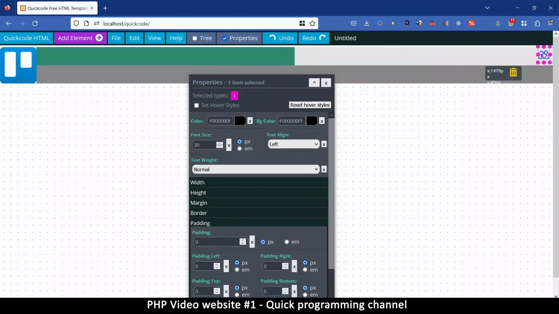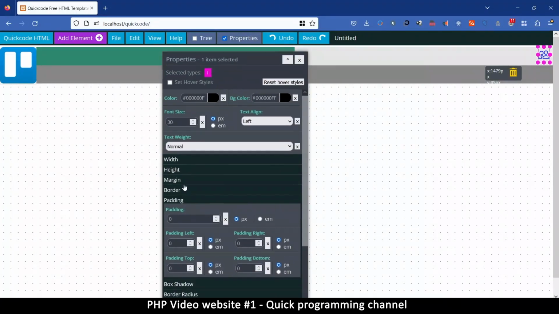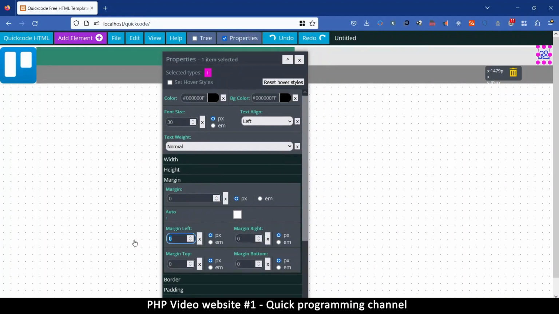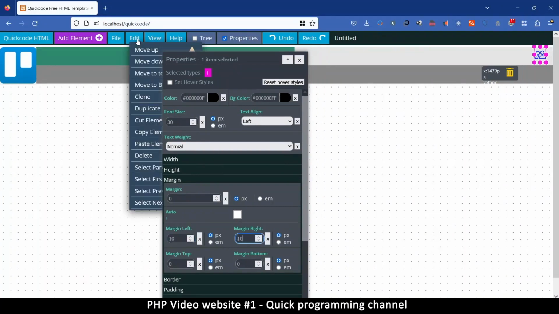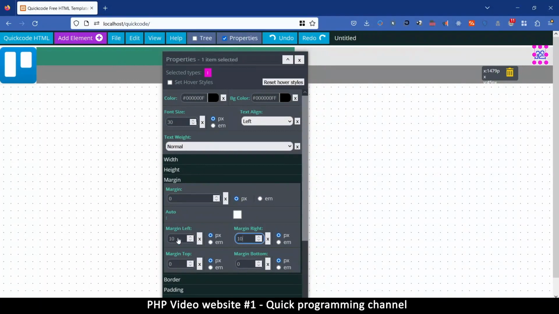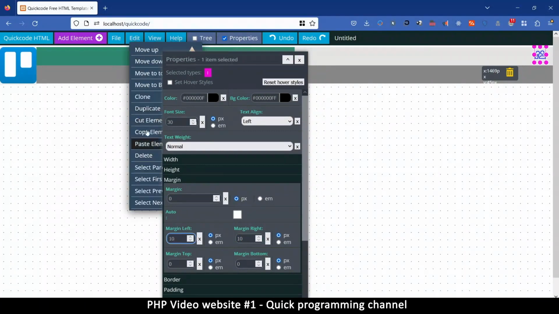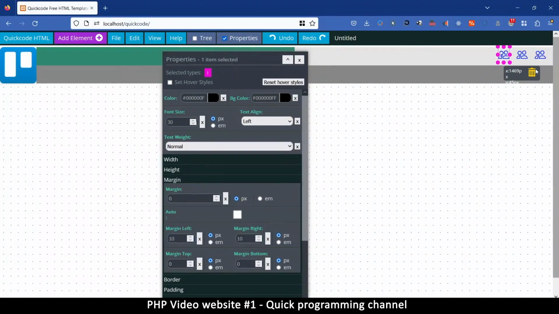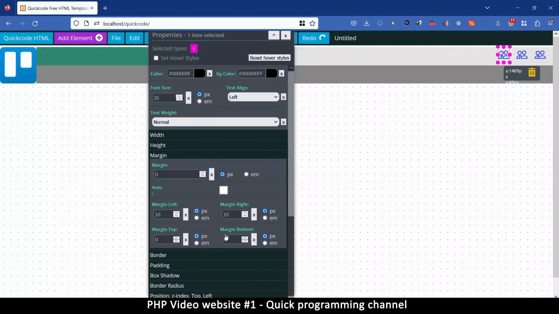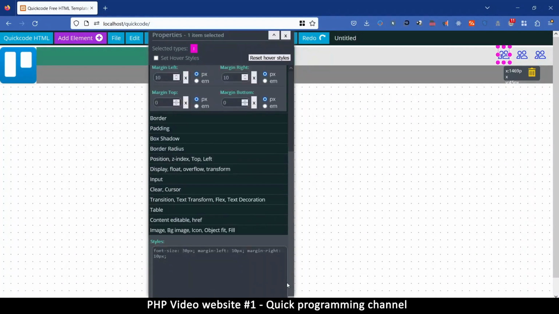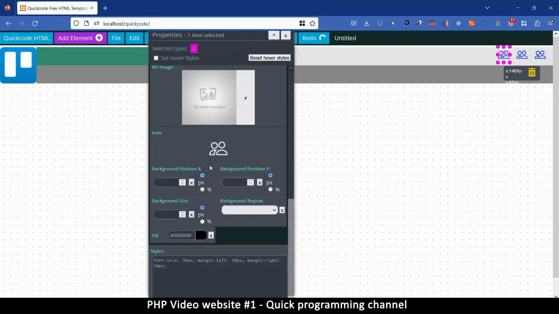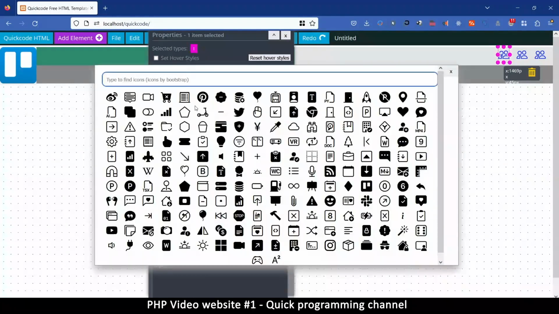So select that icon as well. Let's add some margin left and right, 10 and 10 over there. That's great. Then I can finally duplicate. Let's go edit, duplicate twice the icon so that there are 3 icons now. And of course, I can go down to the image section and click on the icon.